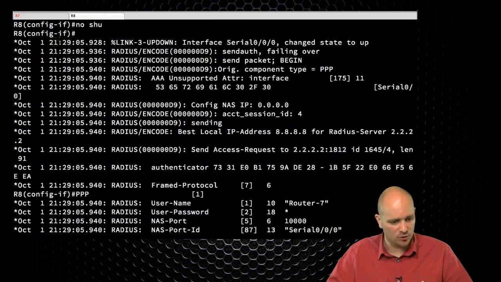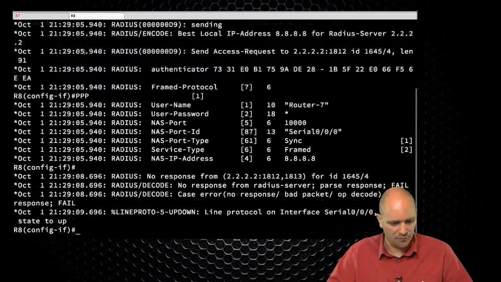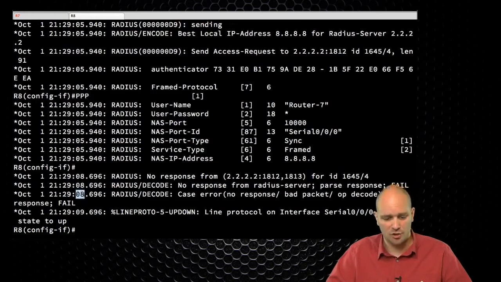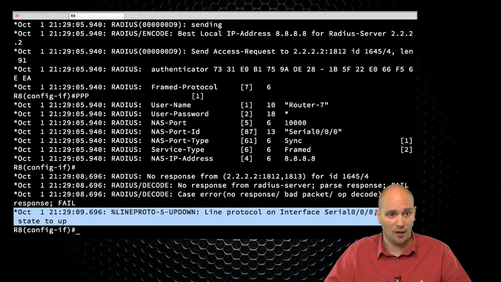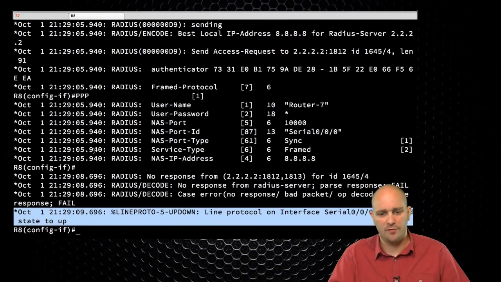And we can see the timing here. We can see that this was on October the 1st, 2929. I don't know in which time zone, but it could be UTC. 05. So if you scroll down here, at around 8 seconds, so exactly 3 seconds after we have sent the original request, the RADIUS actually was declared dead, and the line protocol changed state, which means that the fallback authentication worked. The question was too much work for 3 points.